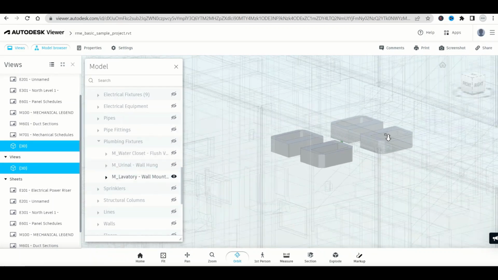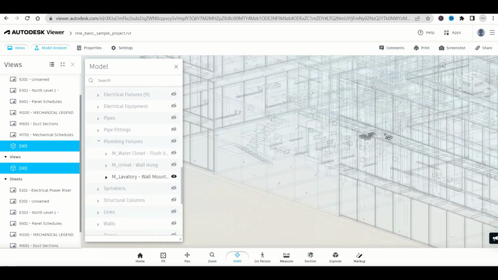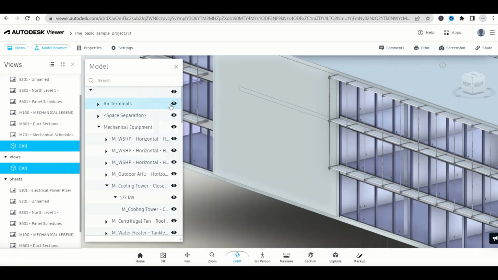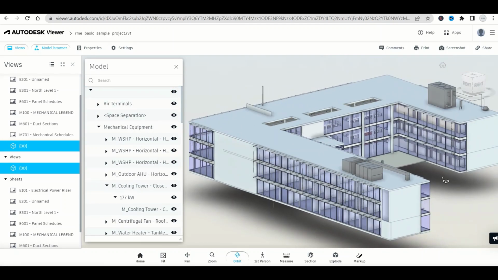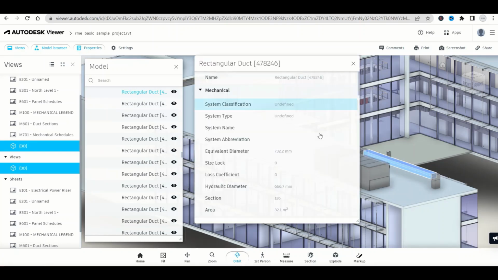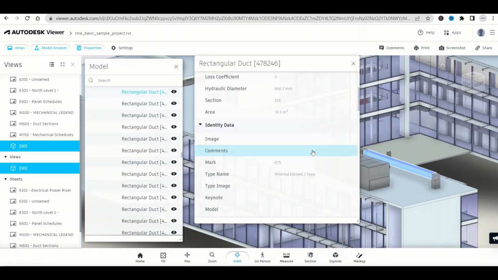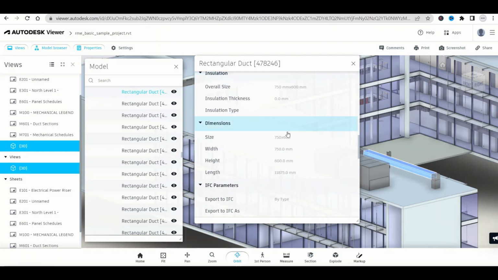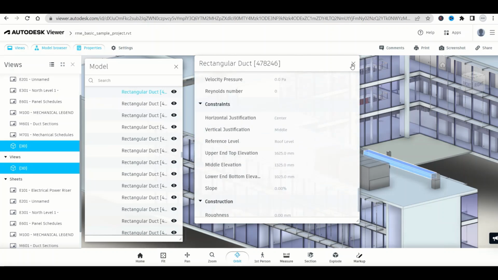Same for utility area as well. So that's also a very unique feature for this one. Except that definitely we can also use this one to review the files. As if I click on this one, come right here in the properties, it'll show me what it is. Okay, it's a rectangular duct, the dimension, every kind of thing it'll show me.